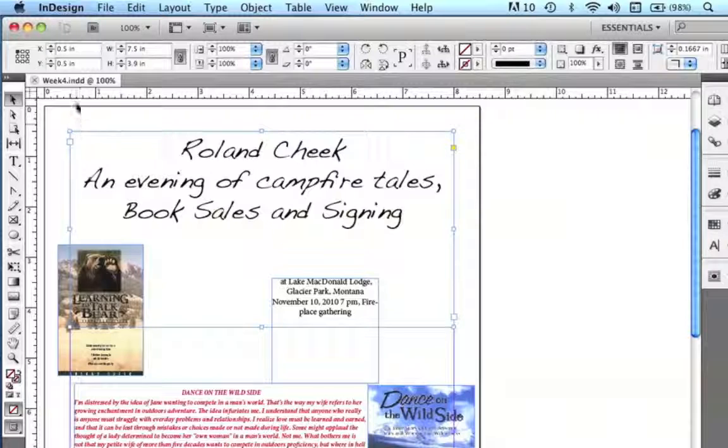I have my rulers on so you can see that this black area is the edge of the page. Where the object sits currently is lined up with the margin, the half-inch margin across and the half-inch margin down. So this is what we'll be controlling on the control panel. Then we'll switch to the text tool and go from there.